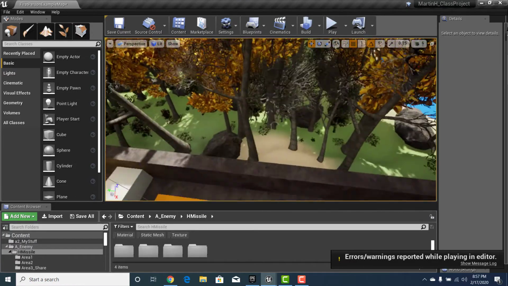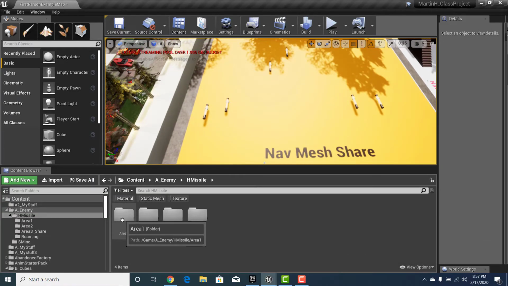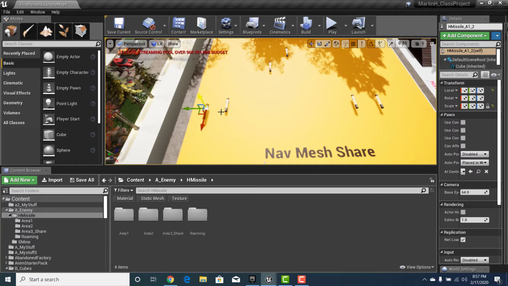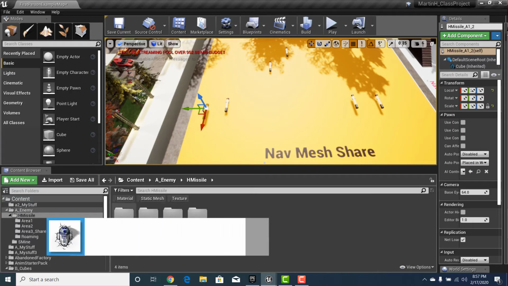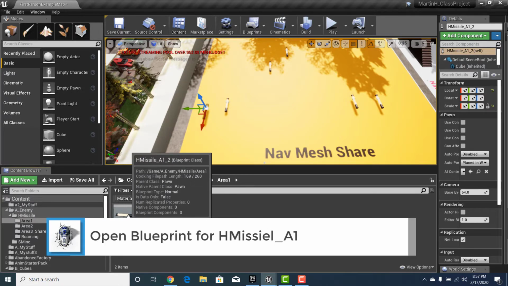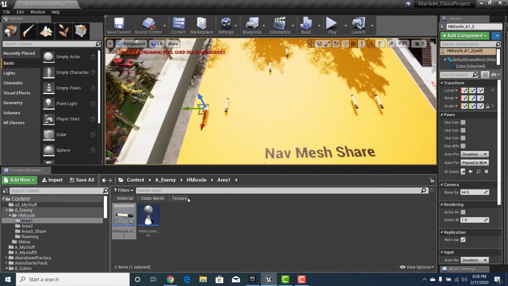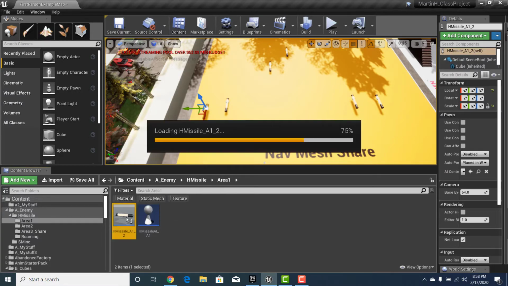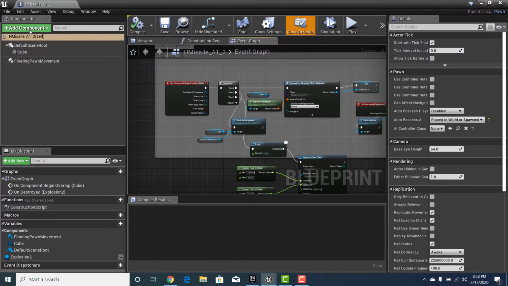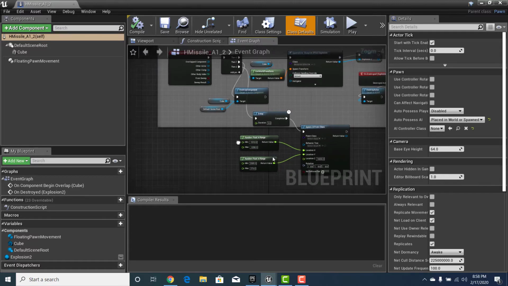So, with the settings being done, what we need to do now is actually go into each one of the area meshes, right? So each one of these, remember there was area one, area two, and then the shared area. So I have area one, area two, and the shared area. So I'm going to go into the first one, and I'm going to go into the mesh, and let me go ahead and clear these two out. Okay, so we're going into the mesh itself, the one that has the explosion and the respawning.